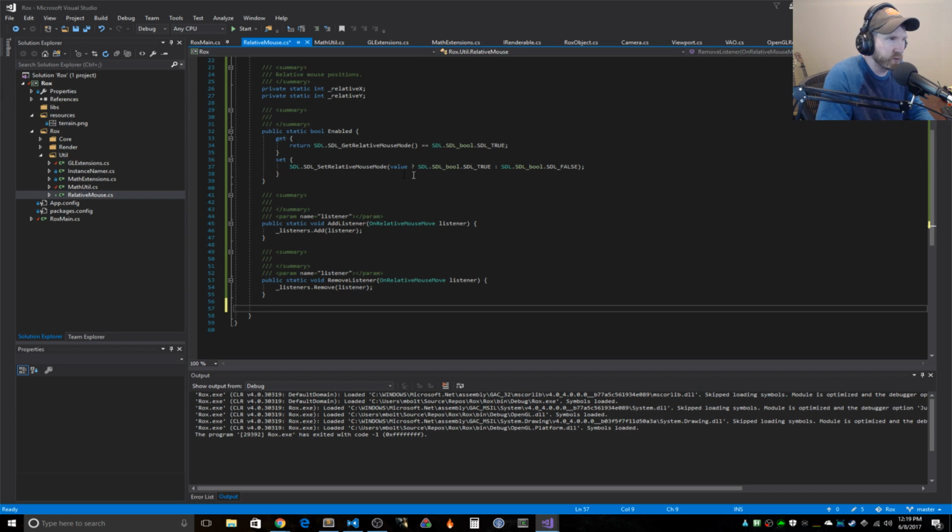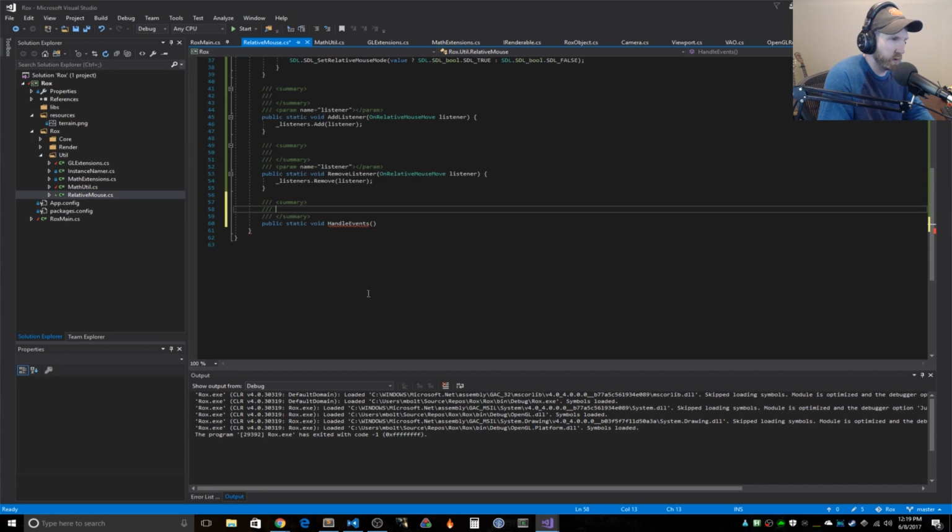So we have this relative x and relative y. And what we effectively want is, I think we'll use the same approach as the window method had that handle events.